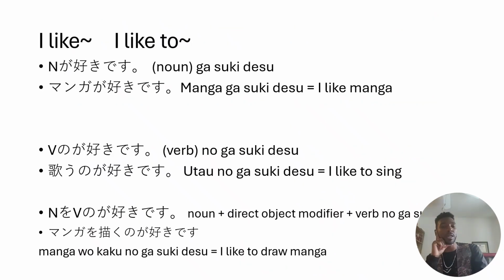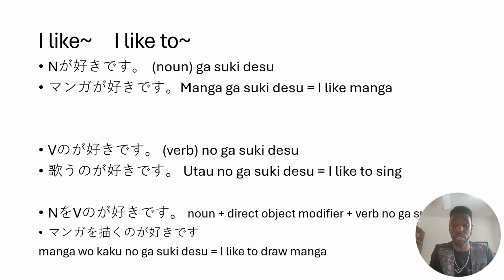A few more sentences. I'm going to tell you how to say I like something and I don't like something. So like is suki. It's really spelled suki, but the u is kind of omitted because it's easier to say it. So suki means to like. If I want to say I like a noun, like a thing, like a book, hon. Hon is book. Hon ga suki desu.